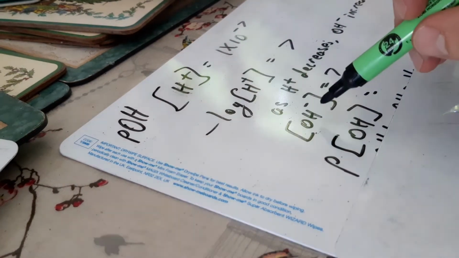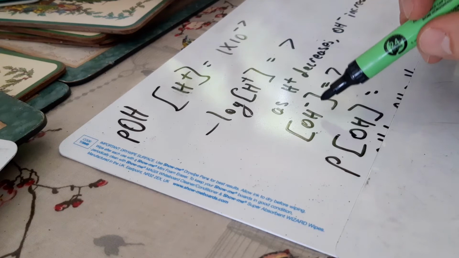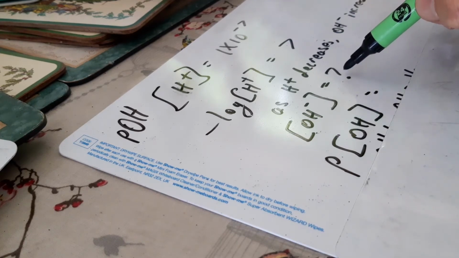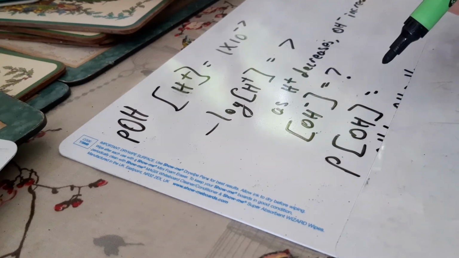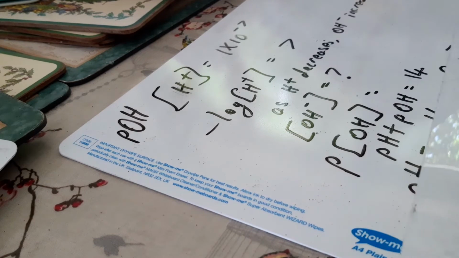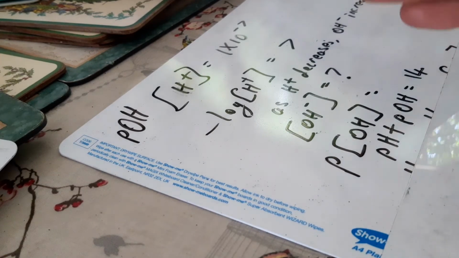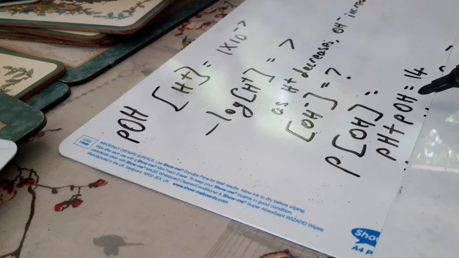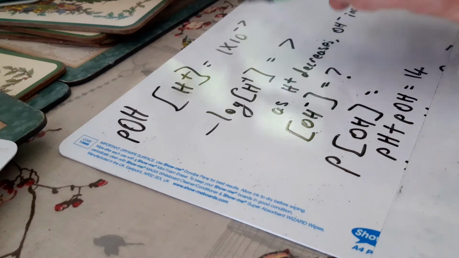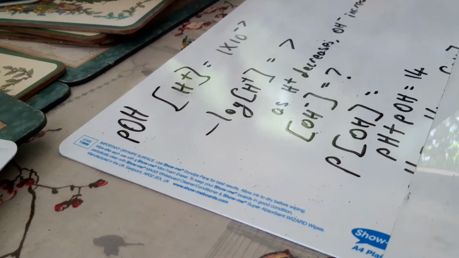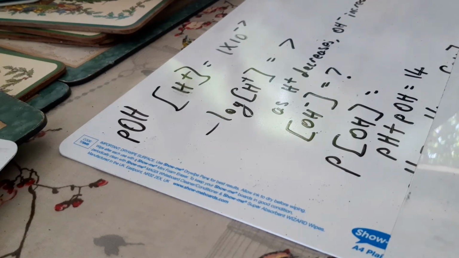So in much the same way, we can work out the concentration of OH minus ions, which will tell us how basic something is. And we often express that in terms of pOH, minus the log of the OH minus ions, for the simple reason that that's an easy number. And it turns out that this is a balance. The more H there is, the less OH there is. The more OH there is, the less H there is. And the sum total of pH and pOH has to be equal to 14, because the sum total of H plus ions plus OH minus ions has to be equal to 1 by 10 to the minus 14. Remember we mentioned that when we were talking about Kw. So we're just getting the minus the log of that number, which is 14. That's where that comes from.